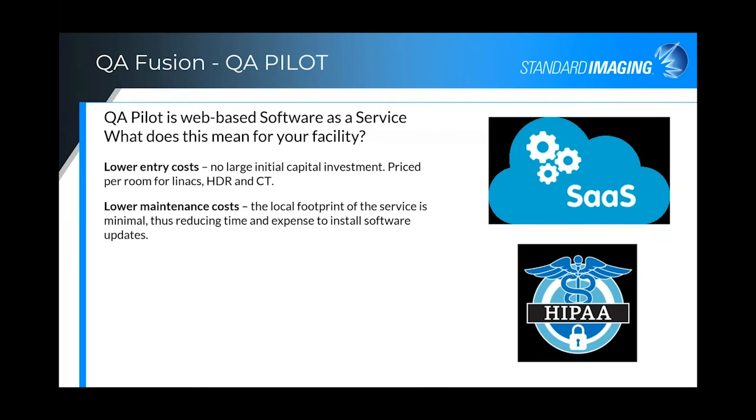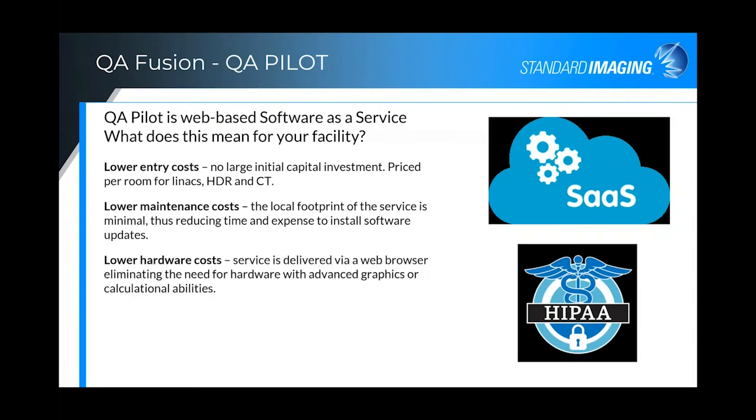So generally, you'll also have lower maintenance costs because it's software as a service. So there's a minimal footprint. It reduces time and expense in software installation and updates. In fact, QA Pilot updates are done automatically on an extremely frequent basis, given our dedicated team working on this product. So you have lower hardware costs. Of course, you're not looking at laptops or servers or computers with advanced graphics or calculational abilities.